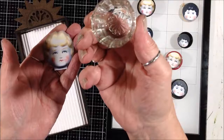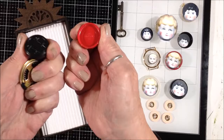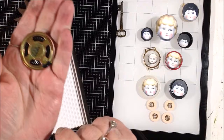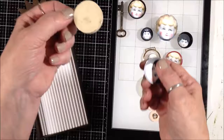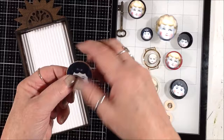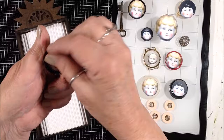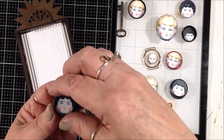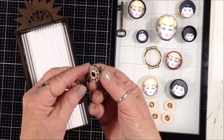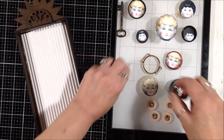I bought it a while back and it came on a sheet that you punched the pieces out and then glued them together. It's made of a fiberboard material. So I went through my junk drawer and pulled out a bunch of doodads that I thought I could use as pedestals for these faces that I'm going to put in the box. So I have checkers, speakers from greeting cards — you know the American greeting cards that when you open them they play music or say something. I ripped those out of cards I'd received a number of years ago. There's a lid from a tin of peppermints, some sewing bobbins from a sewing machine, and a wheel from an old Hot Wheels car. Just a bunch of this and that I've saved, all amassed in one big junk drawer full of pieces and parts for this very type of thing.